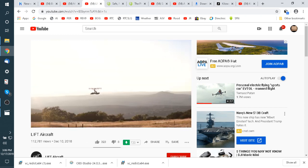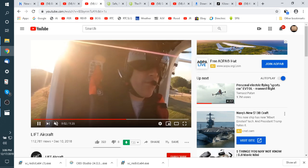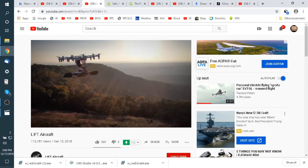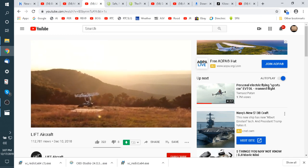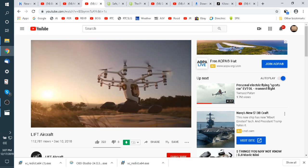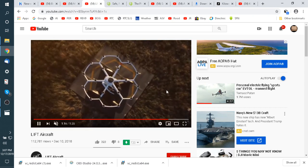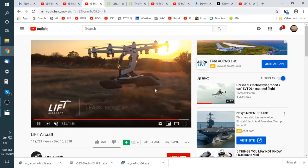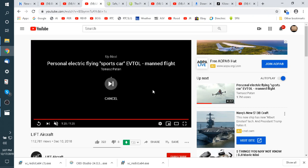Right now I think they're advertising $250 for 15 minutes — you'll be able to sign up on their website and fly these. What they're trying to get is people to buy them and maybe lease them back to the company, so you can actually make money off your aircraft unless it's something you want to fly regularly. It's small enough to store in some type of building and charge it up at your house. But with the ultralight classification, you can't fly around a populated area, so you have to look at the restrictions.